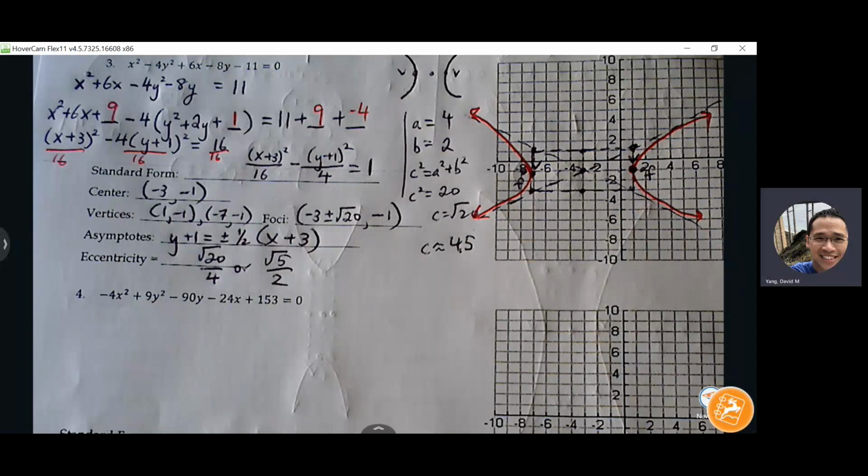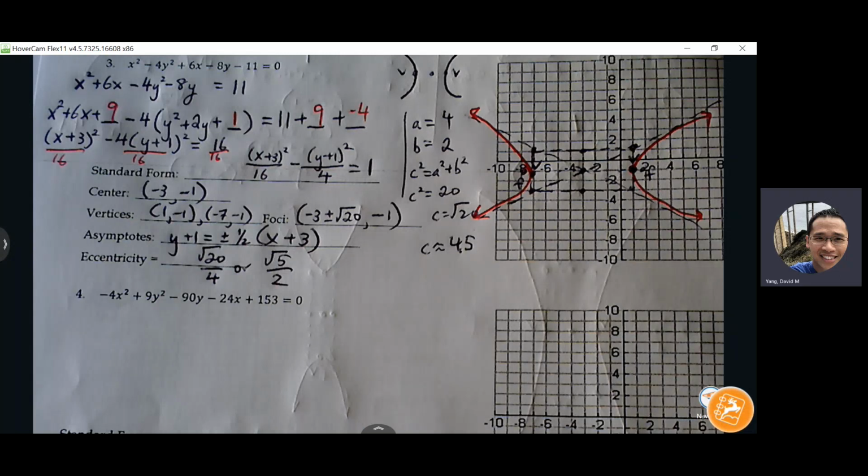Okay, number 4, how can you tell that this is a hyperbola and not something else? The signs are different. Signs are different, yeah, x squared and y squared. Now, if x squared and y squared are on different sides of the equation, you want to bring it all over to one side of the equation before you make that conclusion, right? So you want x squared and y squared to be different signs on the same side of the equation. If they're on different sides to begin with, make sure to move everything over to one side first.